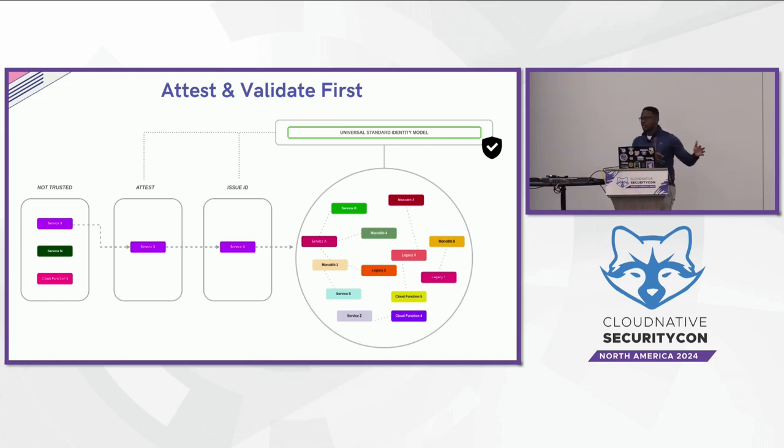And so the flow that we're essentially working towards, which service meshes can give us, is to start from a place of no implicit trust whatsoever. That means every single application that exists in this web of complexity should work its way towards being part of what we would refer to as a trust domain. Starting from a place of no implicit trust, you attest it through some specific criteria. And after it goes through the attestation, only then will it be issued an identity and be allowed to participate in your trust domain. This is the end goal, essentially. You want your web of complexity to exist within a trust domain where all the participants have been validated or verified and have received an identity that they can then present to any other participant to show who they are, and for every other peer to be able to validate that identity.